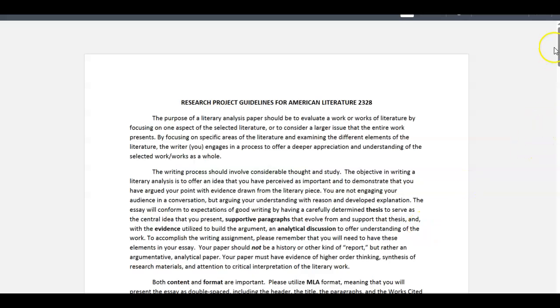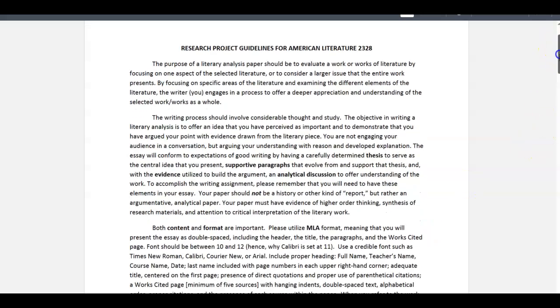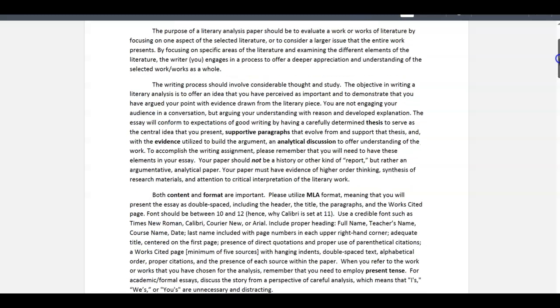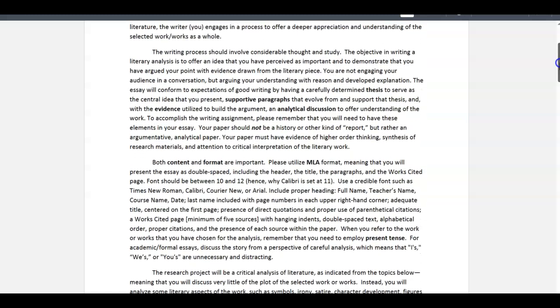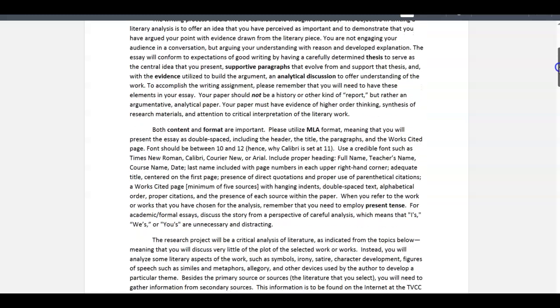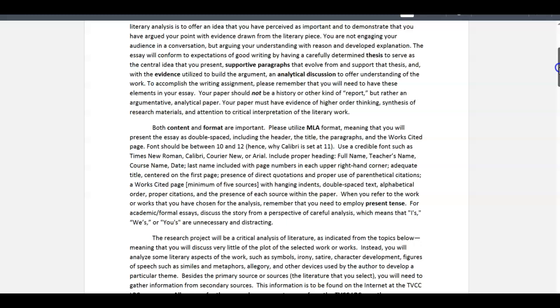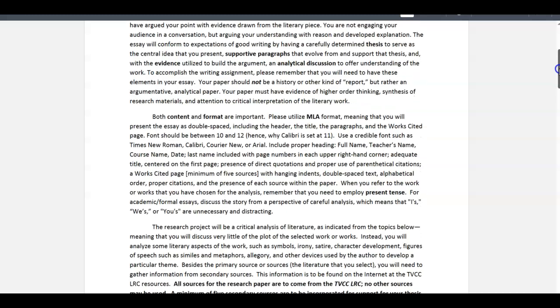And then, of course, the details go on about the objective is to offer an argued position on the topic, where you take a particular topic, one of the three that are listed for you, and you present a claim that you will then prove by carefully looking at the different works of literature that you plan to analyze and connect to the points. It is not a history, it's not a report, it's not about biographical aspect about the authors. That's not part of it.